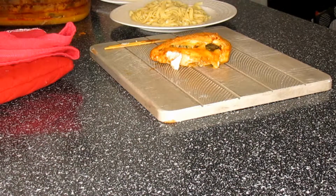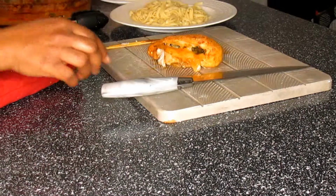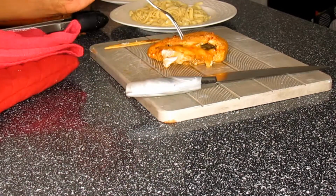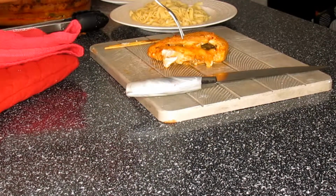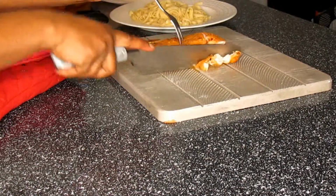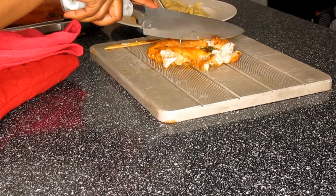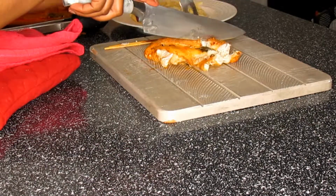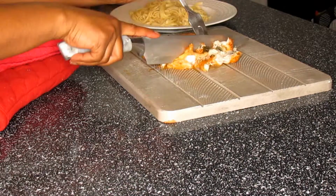So when you're cutting your chicken breast, you can always cut them on an angle, or you can just cut it in half and let your guests or family members cut it however they like. Here, I wish I would have used a sharper knife, because as you can see, the chicken starts to kind of crumble and break apart. If my knife was a lot sharper, this could have been avoided.